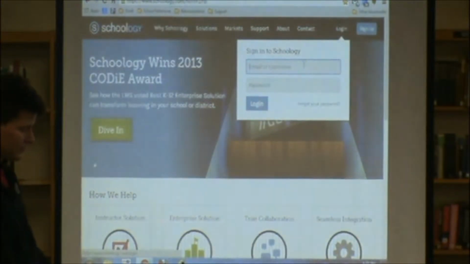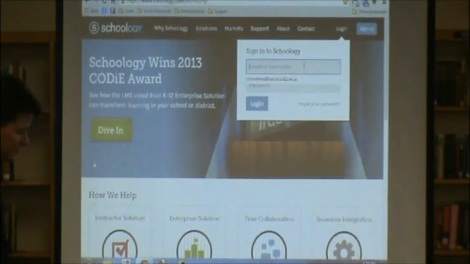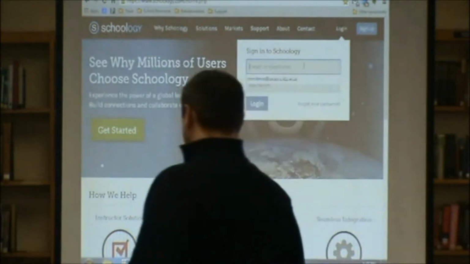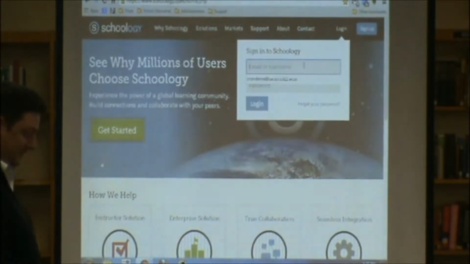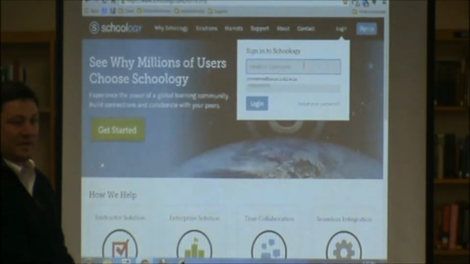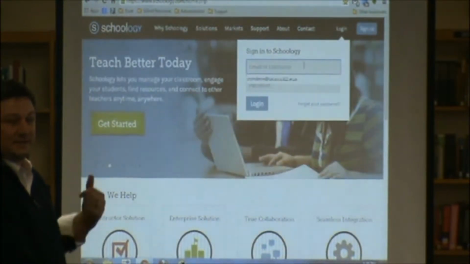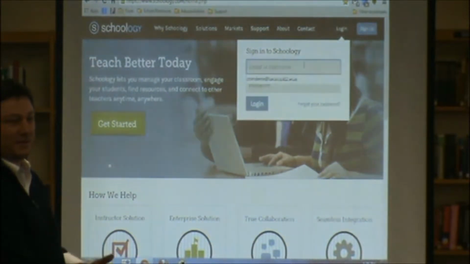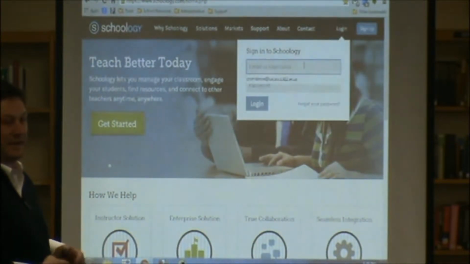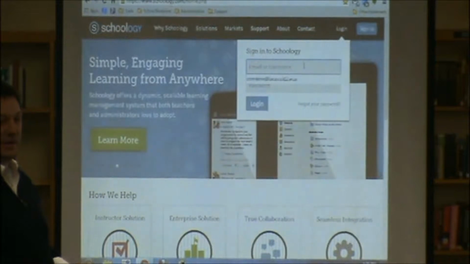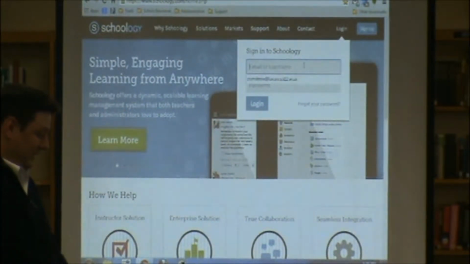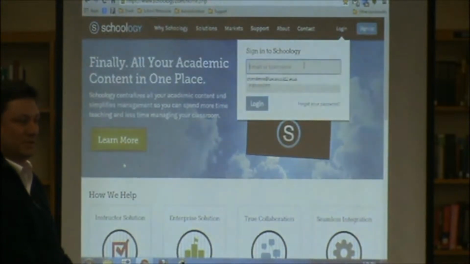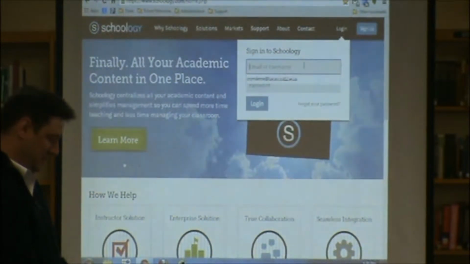I guess I lucked out and found out that my test generator, I can import all my tests into Schoology from my test generator. So any questions I make, I can put it into my test generator and then upload it in there. What's the test generator you use? Exam view, which is most of the textbooks I think here.